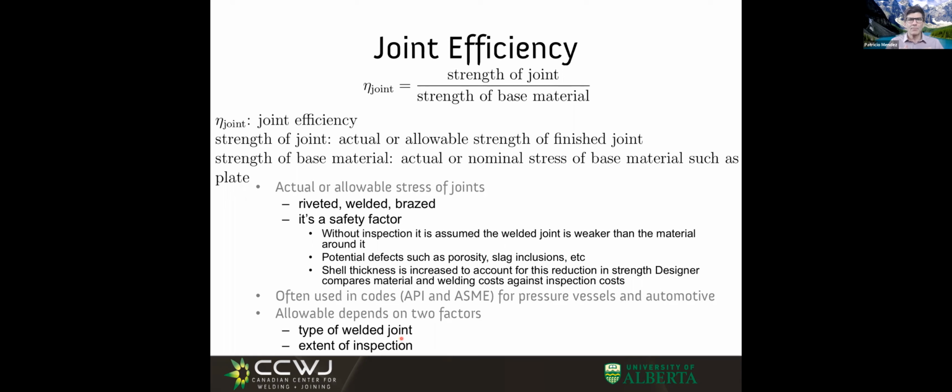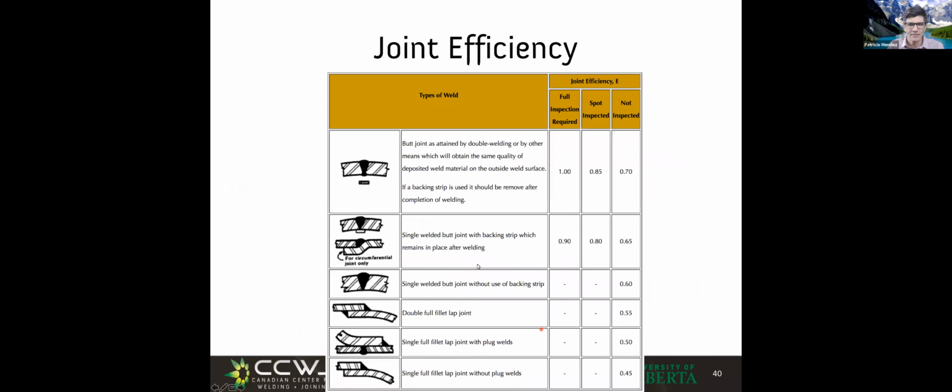So if you inspected something and that something has no flaws, you typically assign a high joint efficiency. If that same weld that had no flaws, you don't inspect, then you're not sure it didn't have flaws. So you will assign a lower joint efficiency as an estimation, even if in the end, when you test it, it would give you the same number. As you assign an efficiency during the design process, the less inspection, the lower the efficiency. So here we have some values.